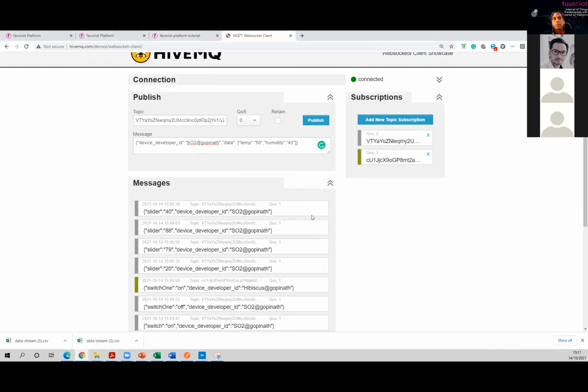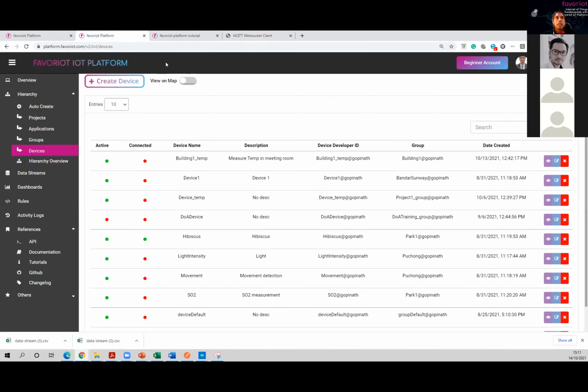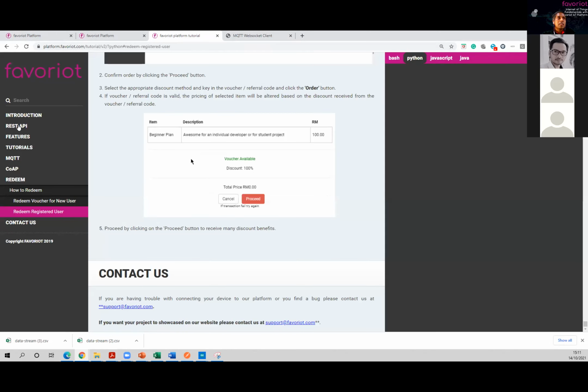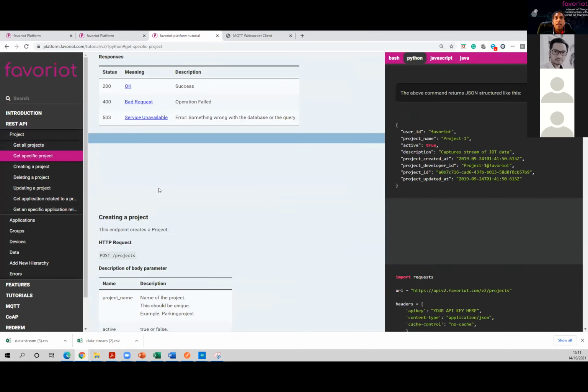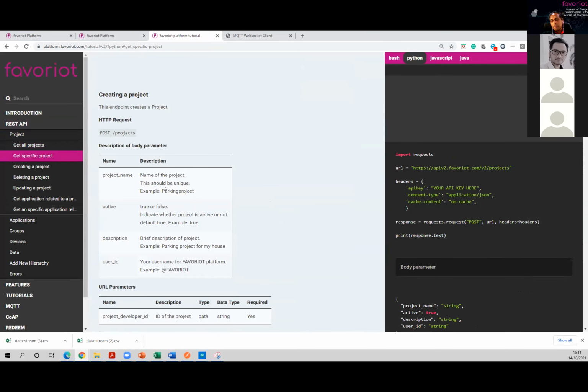How does the API count work? If you use any of these REST APIs, then it gets counted. Either you post or you retrieve the data, it gets counted.